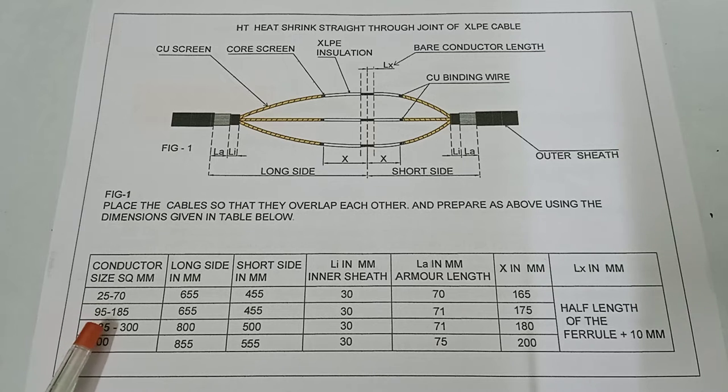Next, for 95 to 185 square mm, the long side is 655 mm, the short side is 455 mm, the inner sheath LI is 30 mm, LA, the armor length, is 71 mm, and X is 175 mm. Next, for 185 to 300 square mm conductor, the long side is 800 mm, the short side is 500 mm, the inner sheath is 30 mm, the armor length is 71 mm, and X is 180 mm. For conductor size 400 square mm, the long side is 855 mm, the short side is 555 mm, the inner sheath is 30 mm, the length of the armor is 75 mm, and X is 200 mm. Okay, next.